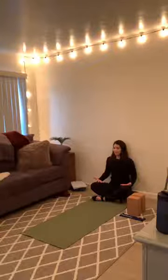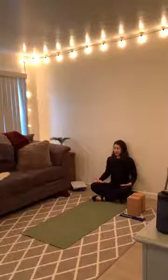Now, keeping this length in the spine, so every part of your spine is pressing against the wall. Like I said, even the head, your neck obviously will not touch, but everything else is flush up against the wall. Keep that length, close the eyes or soften the gaze. Take a couple moments to just settle your breath. Allow your body to arrive to your mat.